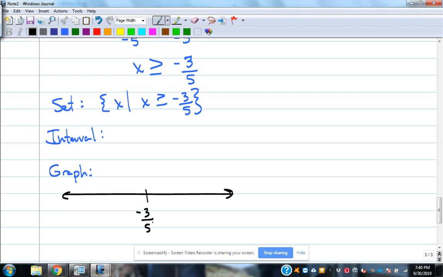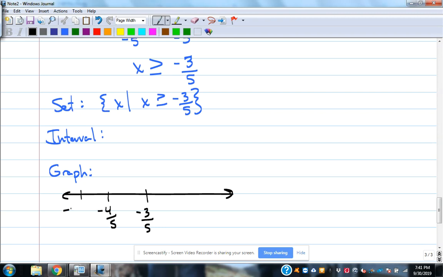Negative 3/5 is where my answer's at, so I'm going to put that in the middle. I'll show you how I do fractions on a number line. I think it's the easiest way to get there. If you just have one answer, then having fractions on your number line makes a little bit more sense. When we get to a compound one in just a second, you may have fractions and regular ones, and then that's going to be an estimate. So if we just have a fraction, then I can take this fraction and move it left and right. So if I go to the left of -3/5, if it were just the regular number -3, I'd have -4, -5, right? So I'm going to do the same thing, but I'm just going to do the numerator of my fraction.